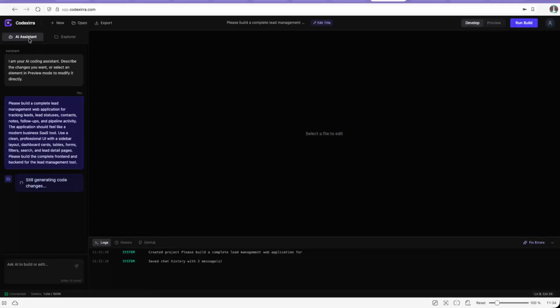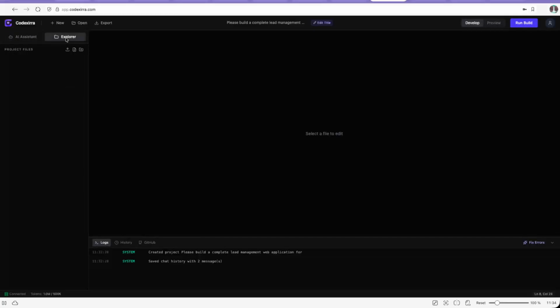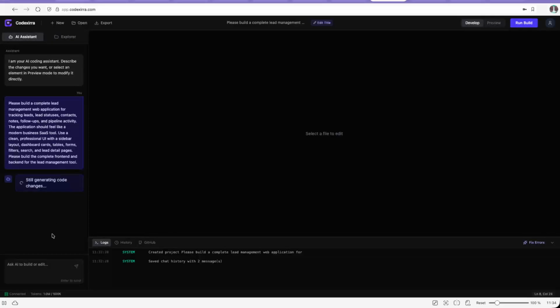We've then got the AI assistant area, as we saw before, so that's where you actually talk to the AI, give it its instructions and what it can do. We then got Explorer, so Explorer is where all the code will actually appear. You'll be able to also upload any assets, create new files, or create new folders as well. We then have the bottom bar here that just shows how many tokens you used and your plan's tokens, and if you're connected.